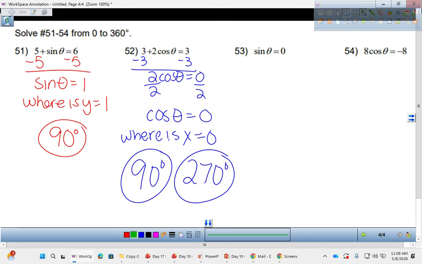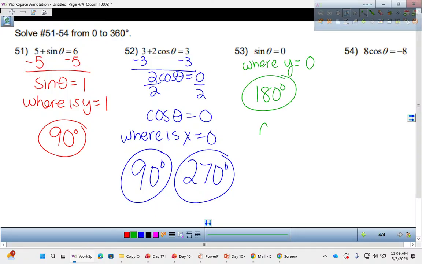Sine of theta is 0. So sine's already alone. When sine is alone, if you don't have a 1/2, a root 3 over 2, or a root 2 over 2, you don't have a reference angle. So this tells me that I need to use the corner points. And sine is y, so I'm looking for where y is 0. And that's going to happen on the edges, right? Having a y value of 0 means you're on the x-axis. So where on the unit circle do we have points on the x-axis in degrees? 180.